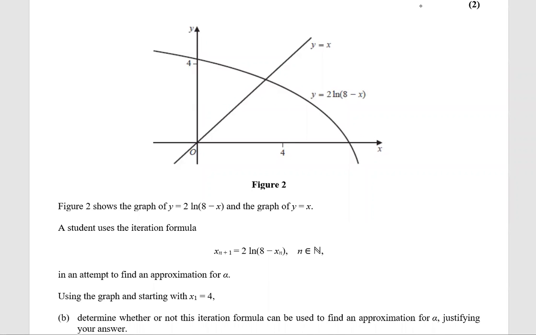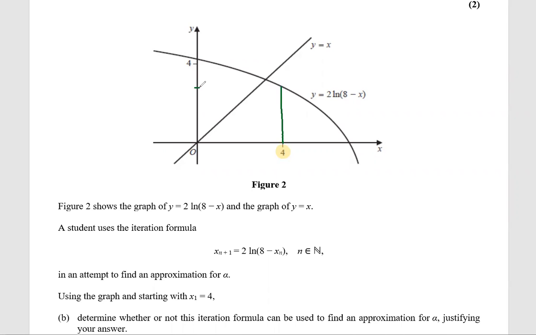Now for part B, you're given an iteration formula, all right? And it tells you to start with x1 equals 4, and then we're going to generate some new values. But you don't actually have to do it on your calculator. We can just show this on the graph itself. So if we start with the input x equals 4, and they very kindly labeled that for you here, and we just read off the graph. So I'm going to just start at that point and go up to the graph. The value you would read off on the y-axis, which would be about here, okay, would be the value of 2ln of 8 subtract 4.